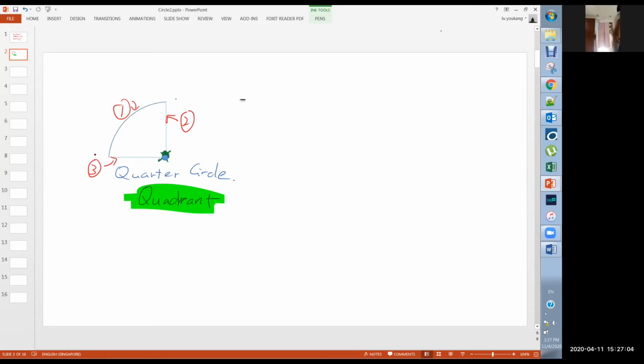Use your finger. Center of the circle to the circumference. Why you go your own way? I already asked you 1, 2, 3. Only got 3 options. You cannot go the empty part. Go. So which one is the one? Center to the circumference. Which one? 1, 2, 3. Choose one. Show me. Center of the circle to the circumference.